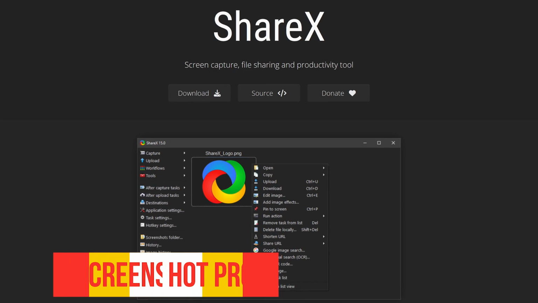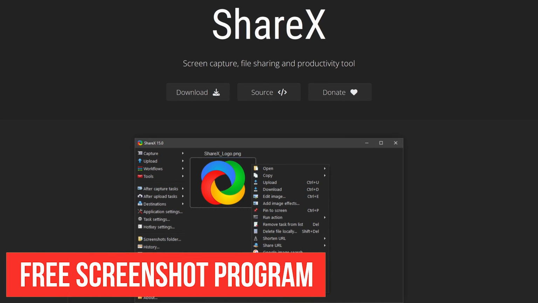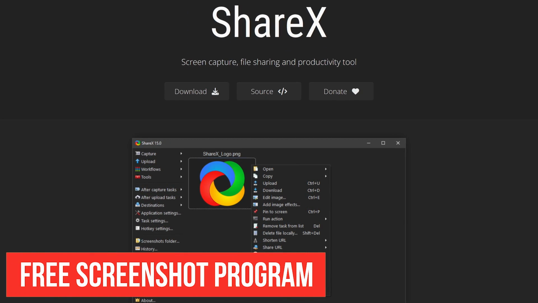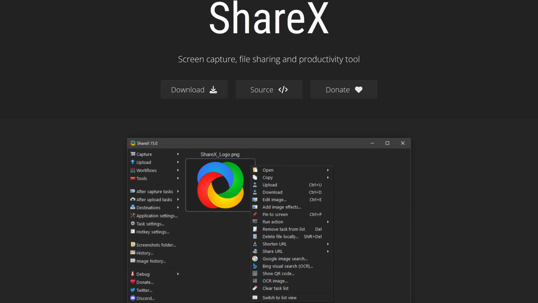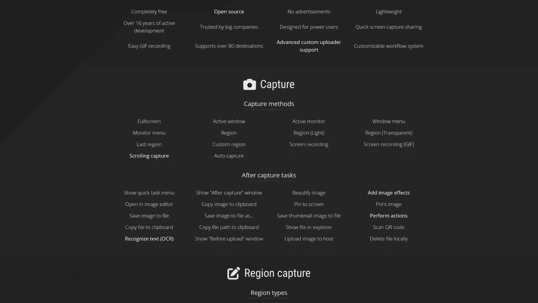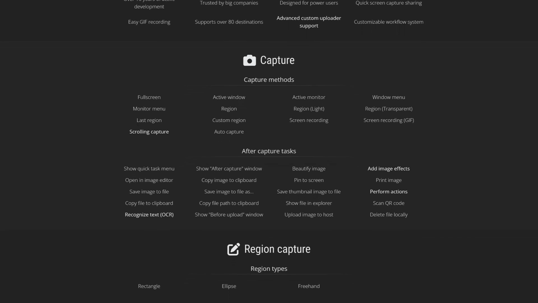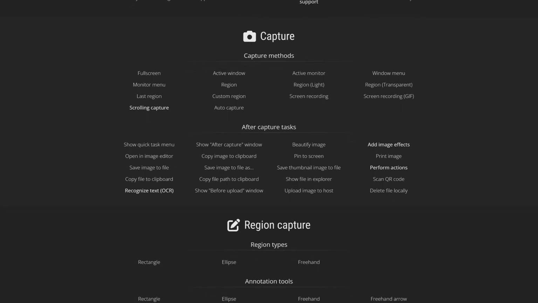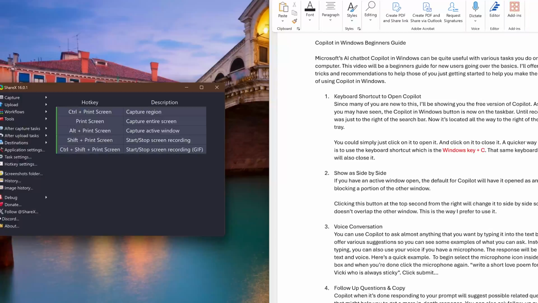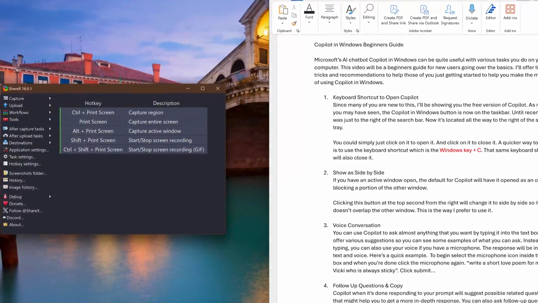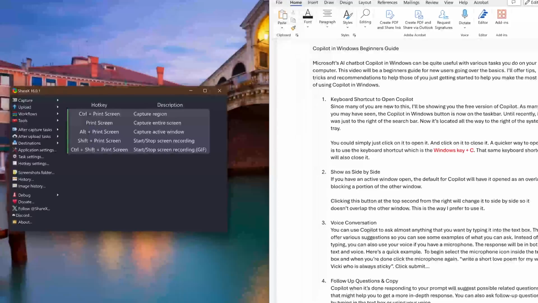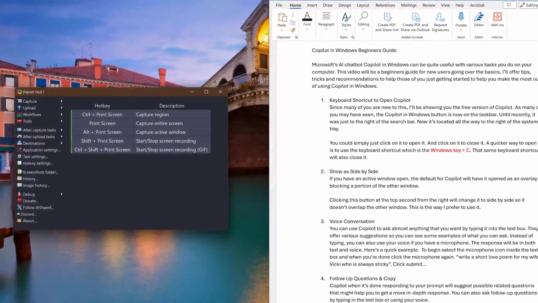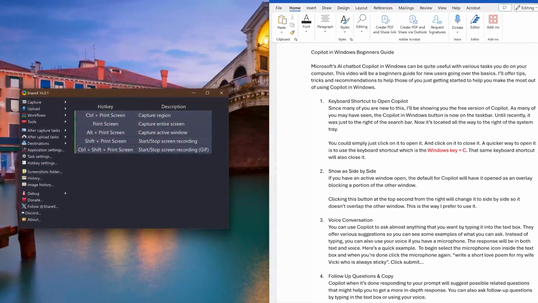If you want a free and open source program that offers tons of screenshot options, like the paid Snagit I mentioned earlier, ShareX is what I recommend. In addition to the numerous ways to capture what is on your screen, it also includes a built-in screen recorder and various annotation tools. This program not only takes full screen captures of web pages, it can also capture an entire Word document, Excel spreadsheet, or almost any other program that requires you to scroll.